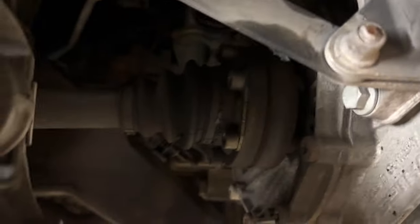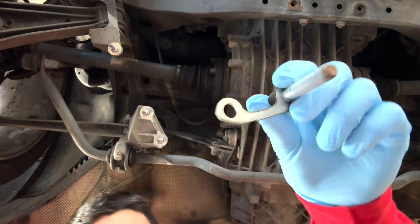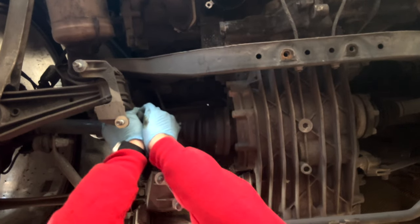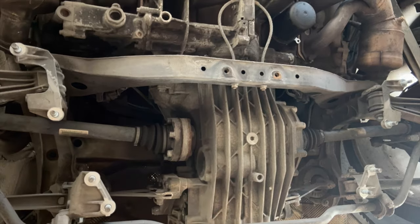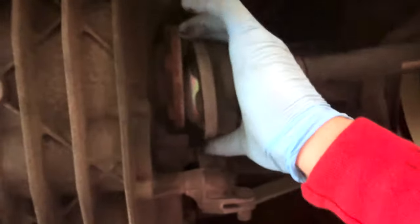Chapter 10: Disconnecting the drive axles. The next part is detaching the wheel drive axles — the CV axle — from the transmission. That's going to be 7 or 8 of these bolts, and it is a size 8 Allen key. Take these off, and this just slides right out. It's literally detached from the transmission — I can move it wherever I want. With that, both of the CV axles are disconnected. On the transmission, the wheels are still on.